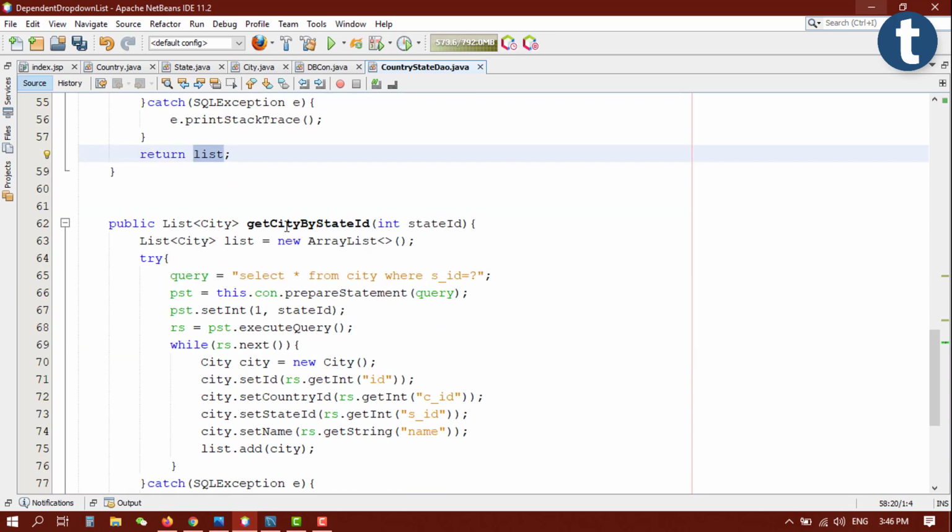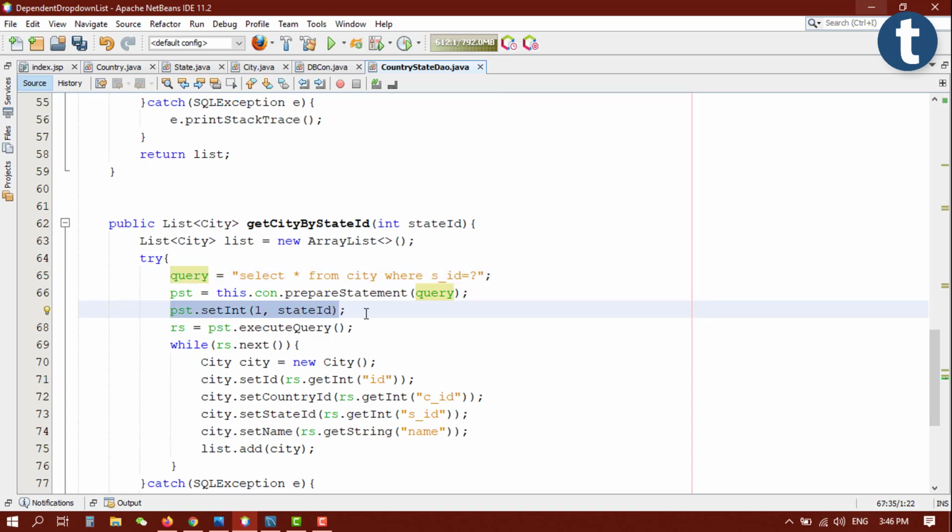In the same way, we create one more method, get city by state ID. That means based on the state ID we will retrieve city information, and here the parameter we pass is the state ID. It's the same: a list of the city model, with one empty array list, and we write our query: select asterisk from city where SID equals what, state ID equals what, since we don't know the state ID.